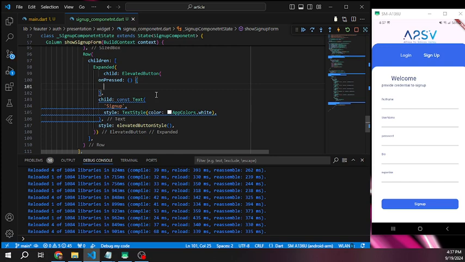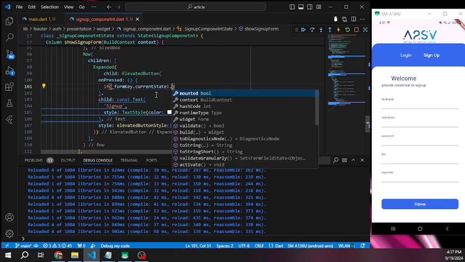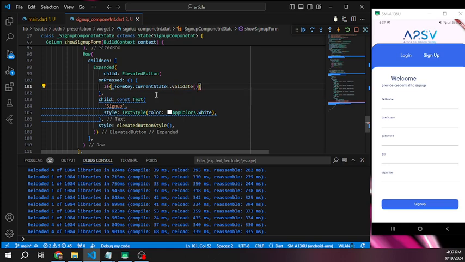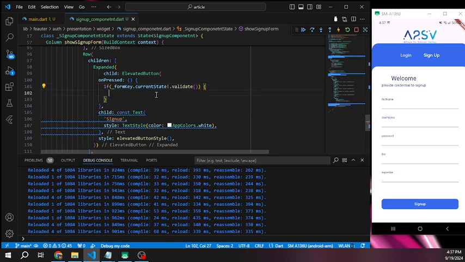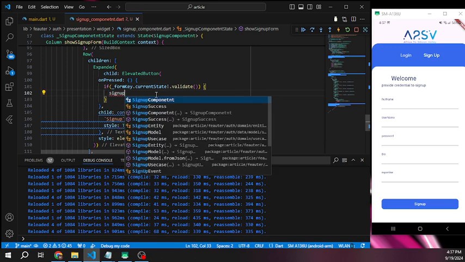Let me implement it. If our form key dot current state is not validate, sign up module.